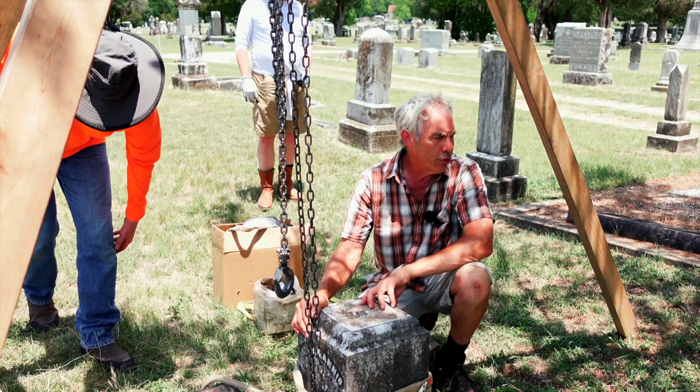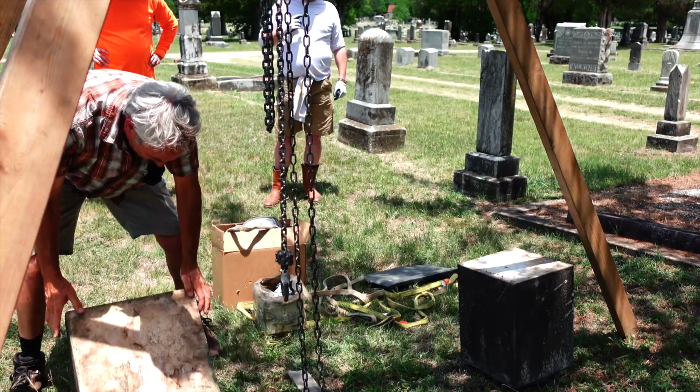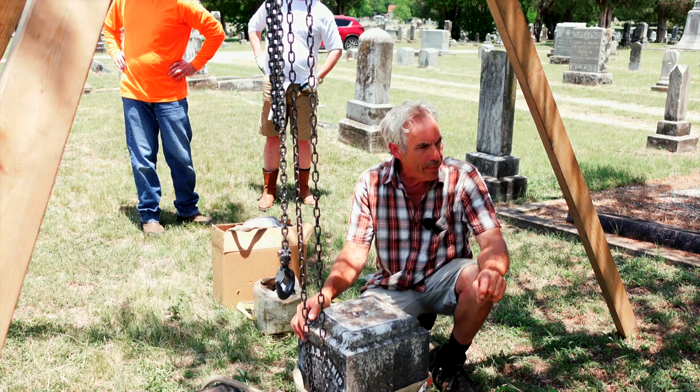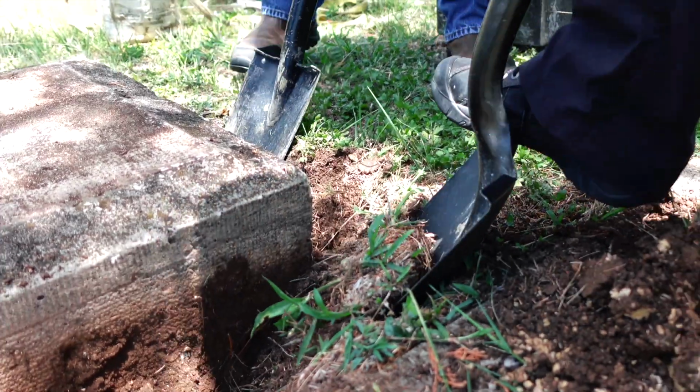There's a lot of confusion and misunderstanding about how they used to join marble. They did not do thick beds of mortar, ever, to my knowledge. That's a complete myth. What they did tend to do is very thin beds of a plaster. They really liked to use white lead a lot. Powdered white lead was one of their favorite materials.